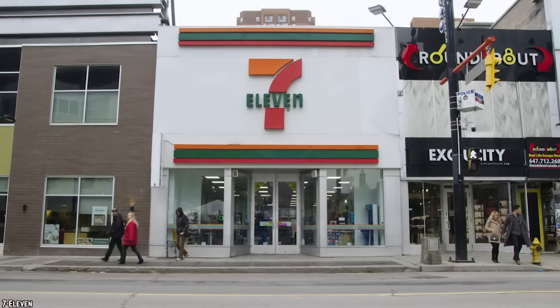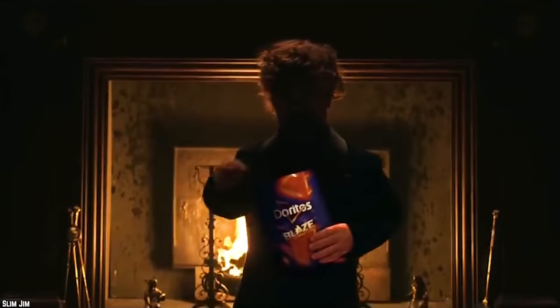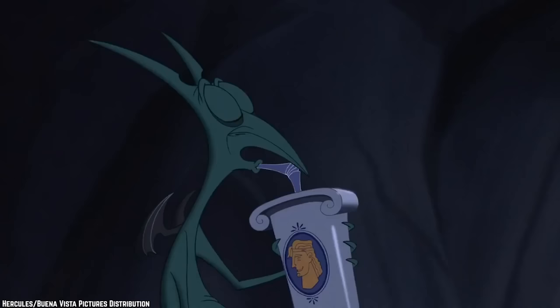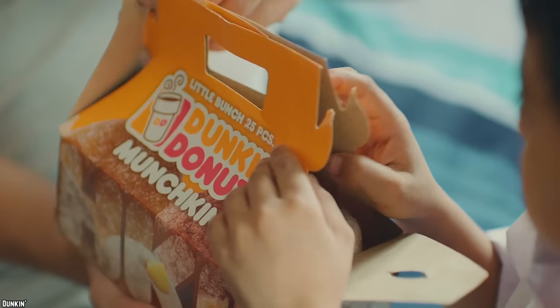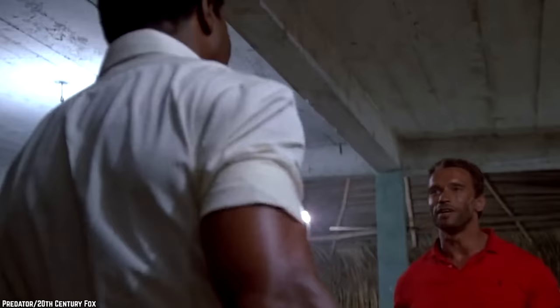Other stores like 7-Eleven probably would have been a better choice for the Koolada. This slushy would go well with Slim Jims and Doritos, but would that many people really want to slurp on one with a handful of munchkins? The Mountain Dew Koolada didn't work at Dunkin', but with the right partner, perhaps a more fitting fast food restaurant, and the right marketing campaign, it could work the second time around.